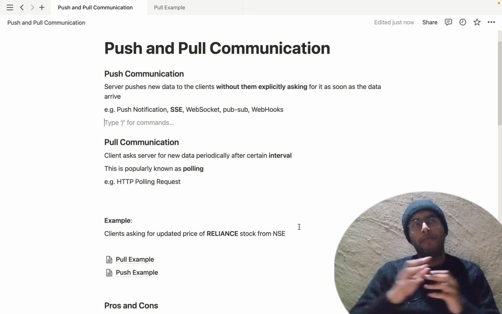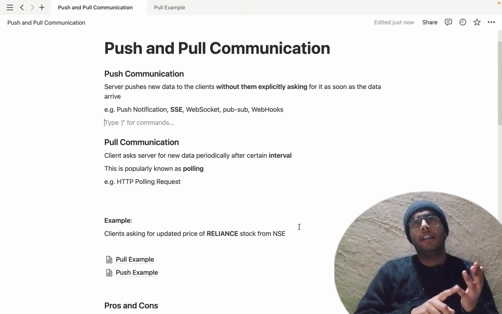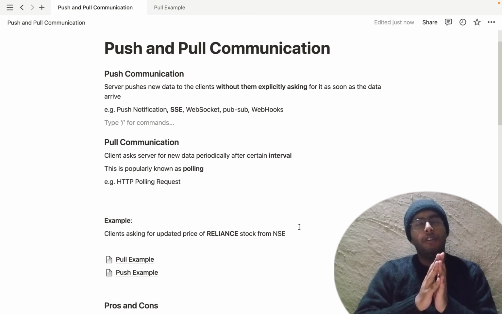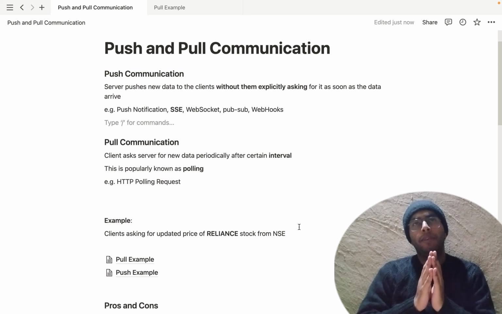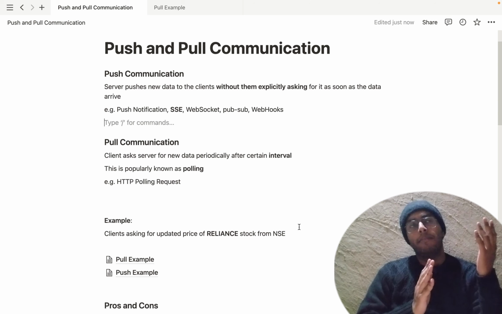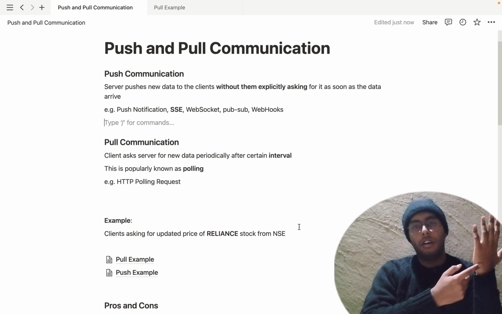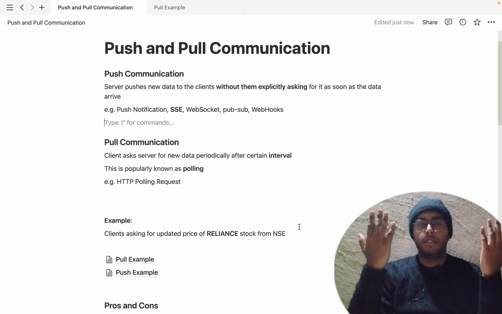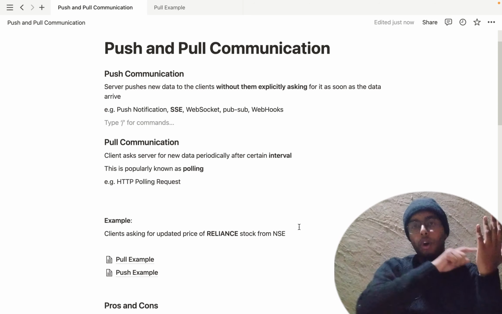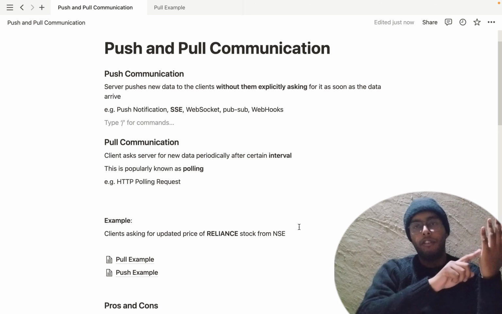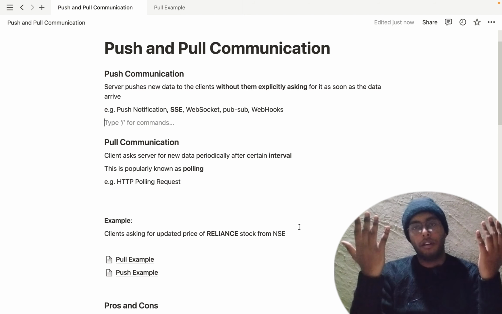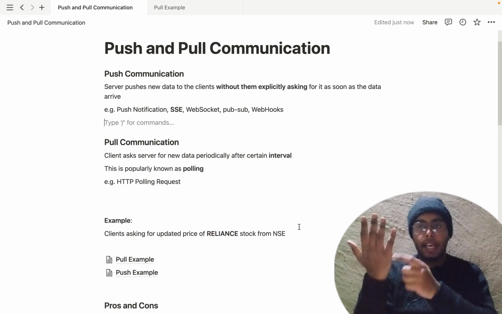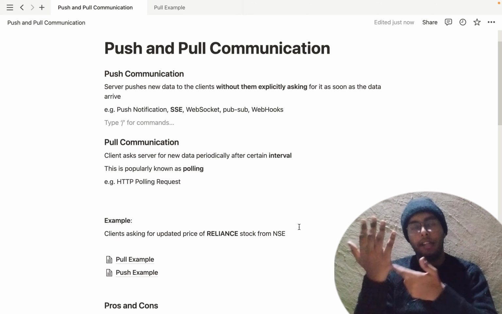Then we have webhooks. So webhooks are neither a protocol, nor an architecture. It is more like a workaround, I would say. Webhooks are only applicable in case of server to server communication. Now server to server communication means two publicly available servers. For example, if you have a Shopify server and a CRM server for your organization, whenever you get a Shopify order, your Shopify server would hit your CRM server to say, hey, we got a new order, and then your CRM server can process that order accordingly.